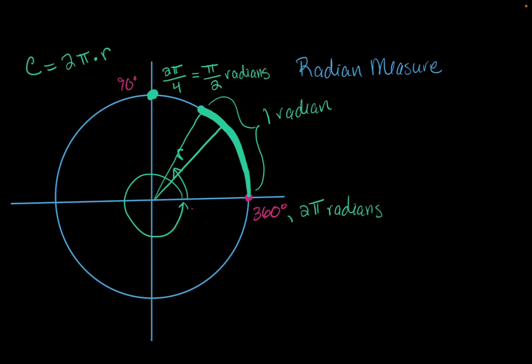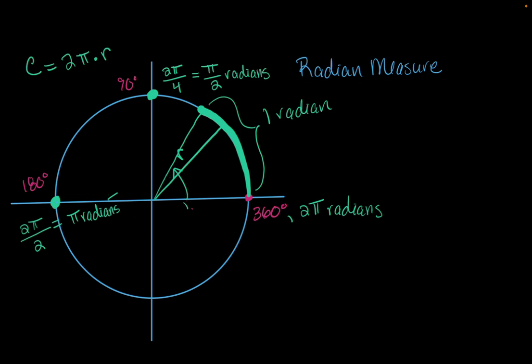Let's say I rotate around to maybe this point here. Well, we know that is 180 degrees, right? That's what we call a straight angle. If we rotate all the way over to here, so what is that in radians? Well, we have a full 2 pi radians in 1 revolution, but we've only gone half of that. So we need to divide that in half. So that would actually just be pi radians. Let me erase some of these markings that I've got here.